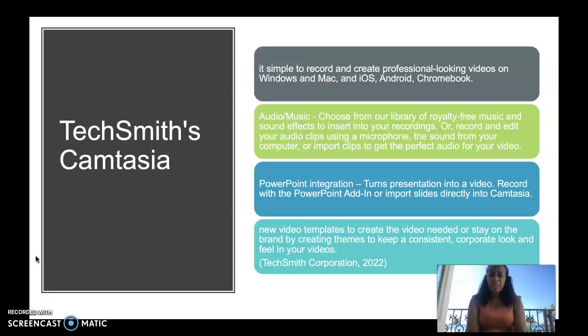It also has the capability of doing PowerPoint integration. This is awesome because it turns your presentation into a video, and you can record with the PowerPoint add-in or import slides directly into Camtasia. It uses new video templates to create the video needed, or you can stay right within their brand to keep the theme consistent for a corporate look.